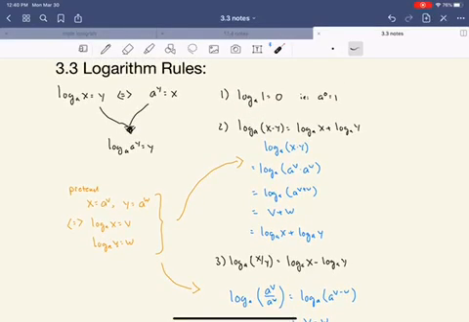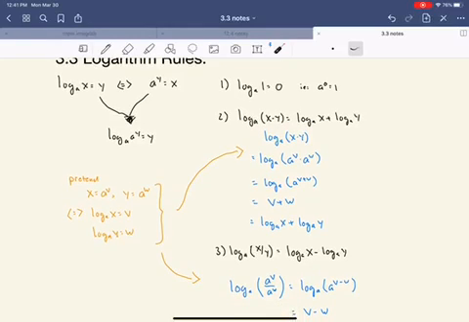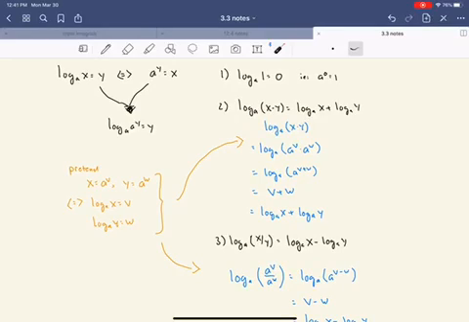Next, the multiplication inside the log. If you have multiplication inside of a log, you're going to get the addition of two logarithms. Okay, again, if you have log of x multiplied by y, you're going to add the two logarithms. Of course, this is supposing you have the same base. Okay, so let's go ahead and show that.